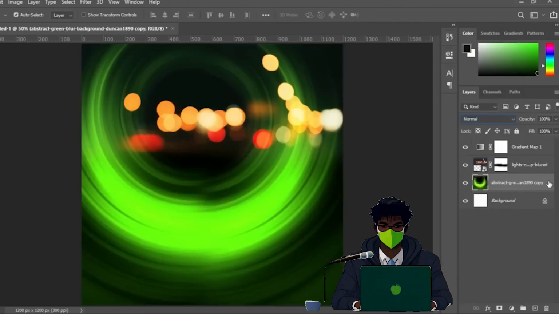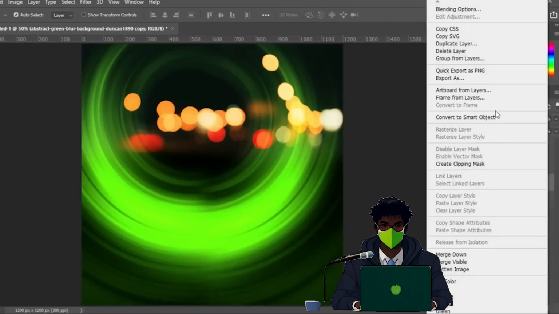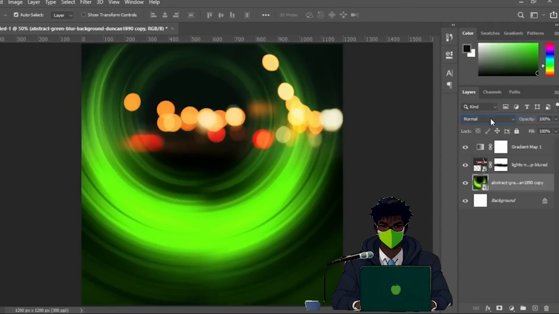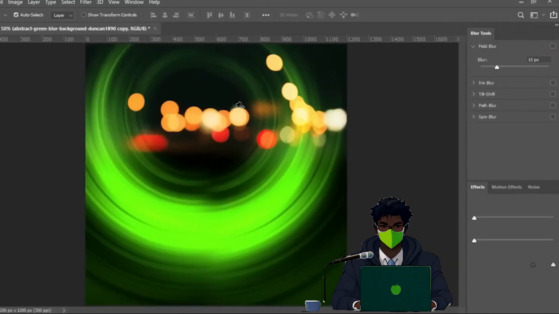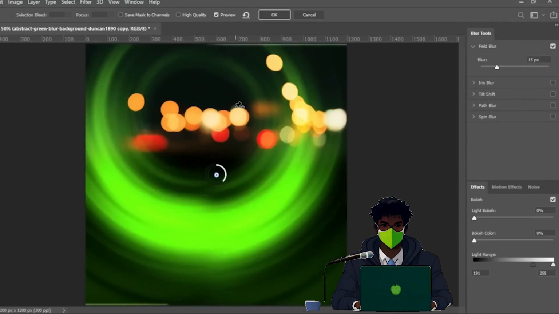So I will convert this to a Smart Object, go into my filter here, move over to Blur Gallery, Field Blur. My Field Blur here, if you notice the image is now blown out, so I want to blur it to a certain minimum. I think this 20 to 28 pixels of field blur is okay, so I'll click OK. Likewise, I'll come to this other layer where I have my light here. Apply the same effect.